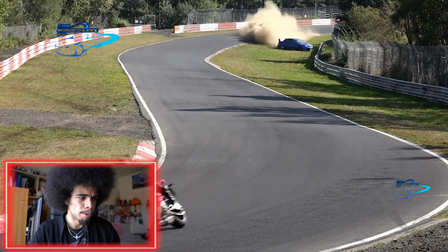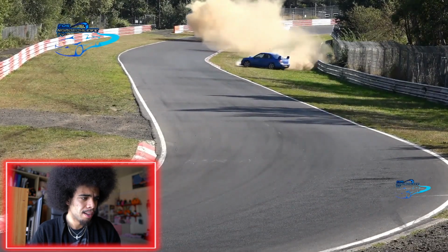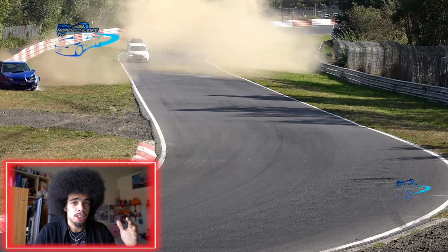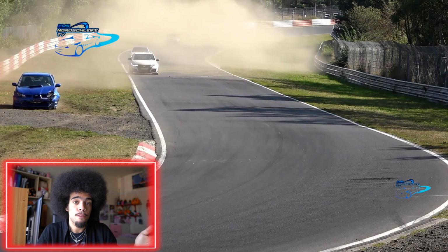What's that? It's like a Subaru. Oh, head onto the barrier. Stand back out onto the road. You know what always gets me is that when you're watching these crashes, you just think how lucky everyone else is in terms of not being in that same close proximity. Because if that white car, for instance, was literally any further forward when that Subaru went back onto the track, he just would have gone boom, and then it's just peak for everyone. So people are lucky. Maybe there's some sort of race angel watching over these guys. I don't know, but it's mad.